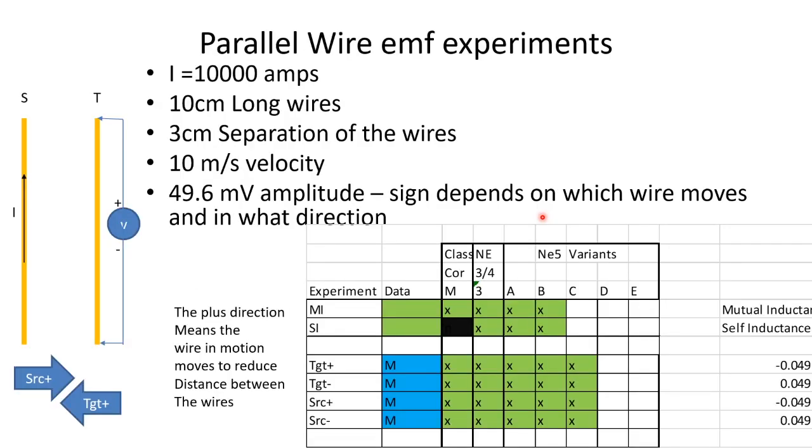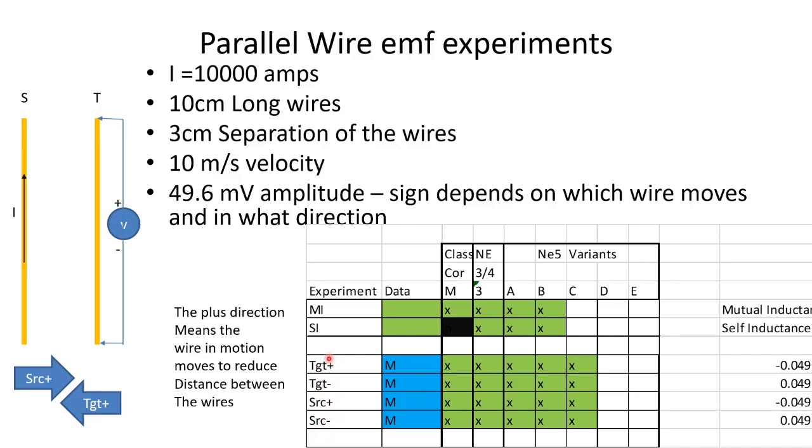So we're going to go back now, and we're going to do the parallel wire experiments. Now here, what this blue M means is that we believe classical theory gives us the right answer, because M is our symbol for classical or corrected classical theory. The blue means we don't have experimental data specifically for this. Instead, we're using the data for M as the data for everybody to compare against. When we do all that comparison and computation, we all get the same answers. They're identical down to so many decimal places, it doesn't matter.